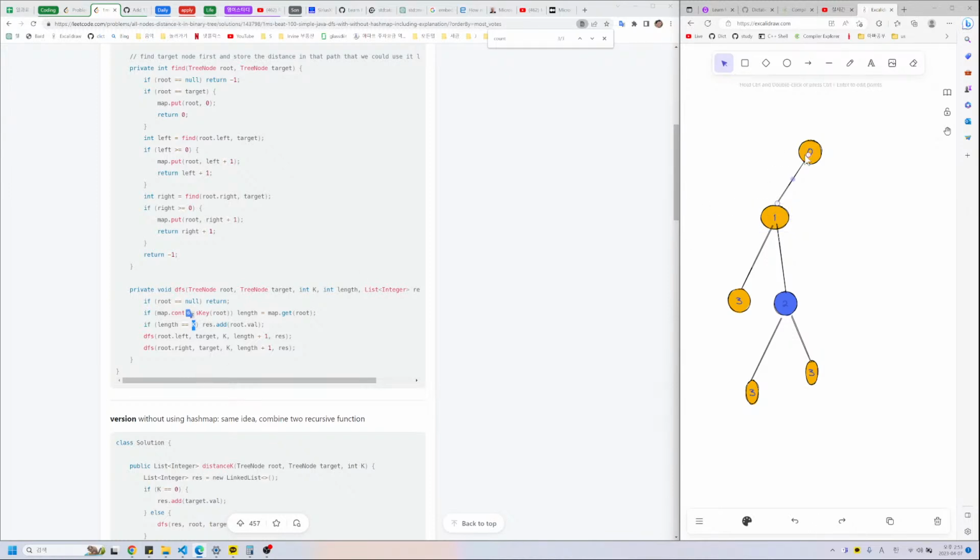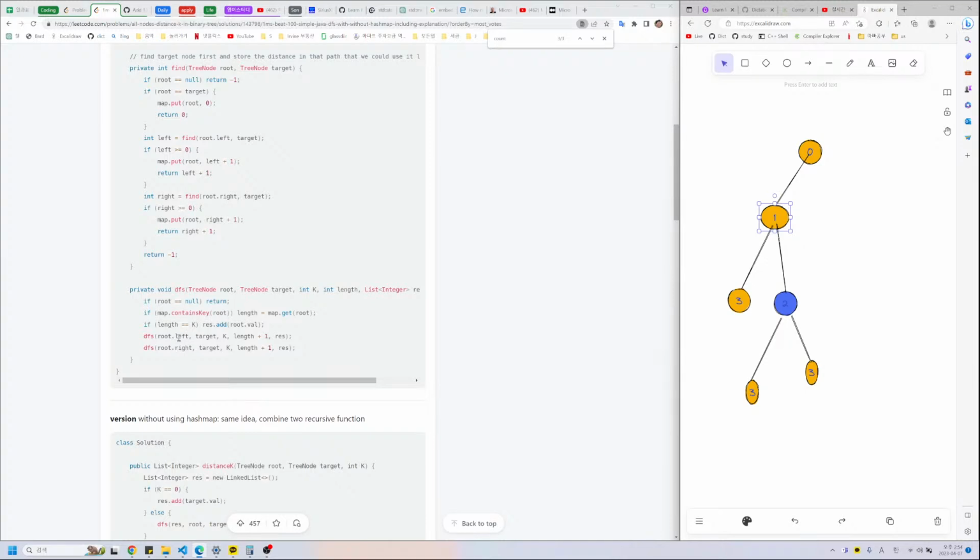So this one is 2, we'll add this. And then root left, root right. So this one will be called with DFS. And this one is in the map, so length 1. And now this is not true.